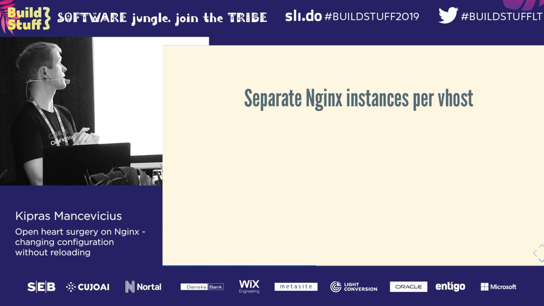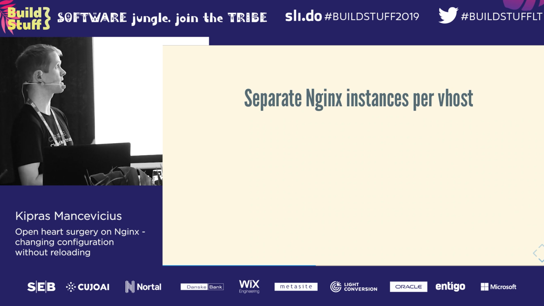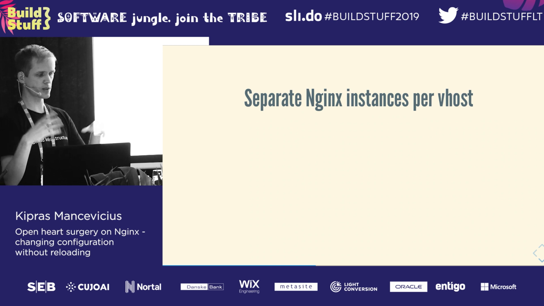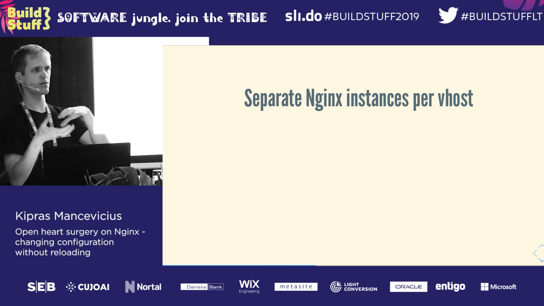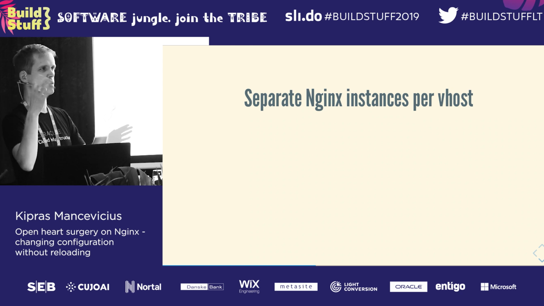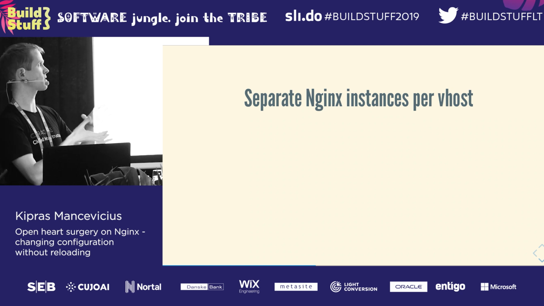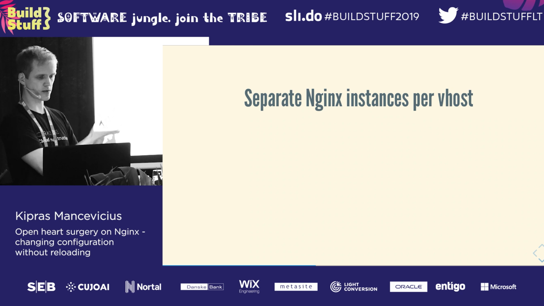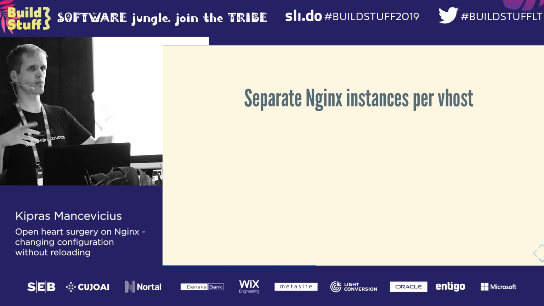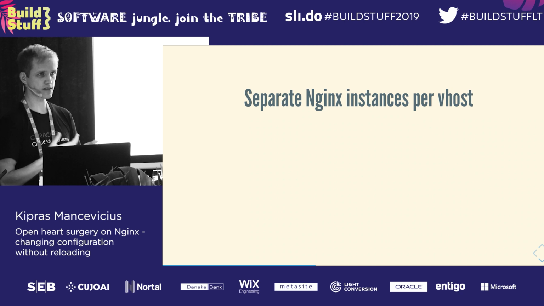So the first thing that you can think to do is to actually have separate instances for each of those configurations, like for each virtual host, run a separate Nginx, right? Done. That's it. Depending on how you set up Nginx, and because you have many virtual hosts, then it's probably some kind of automated system. You're building a proxy that's configured with a UI for many clients, something. So that affects how you set up the actual running of Nginx, because that means each of those instances has to listen on separate ports. So it's more headache that way. But if you can set it up that way and it works, then that's it, problem solved.